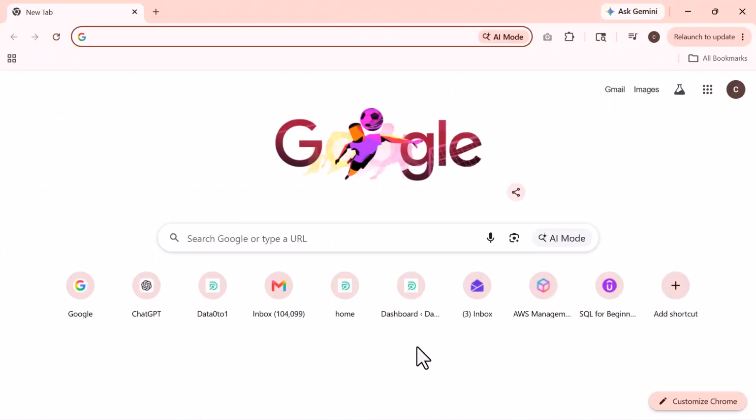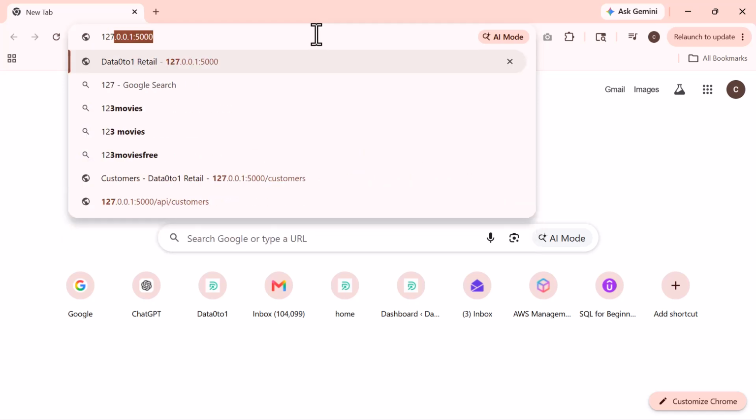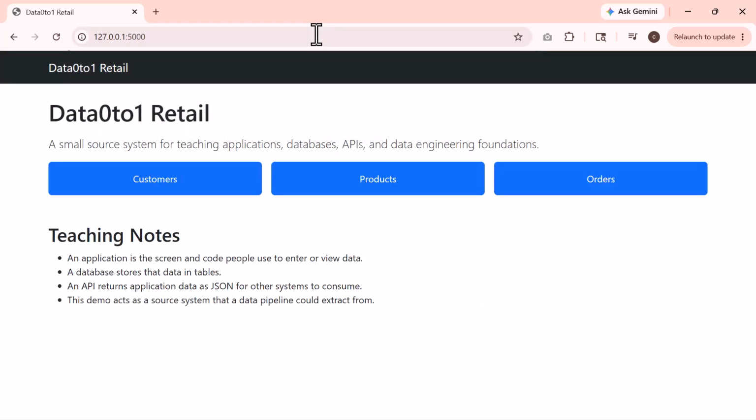So as a data engineer, you will be dealing with data day in and day out. As discussed, we deal with the data, but how is this data getting generated in the very first place? So I have created a simple application. We'll just go through the application to see how the data gets created in the very first place.